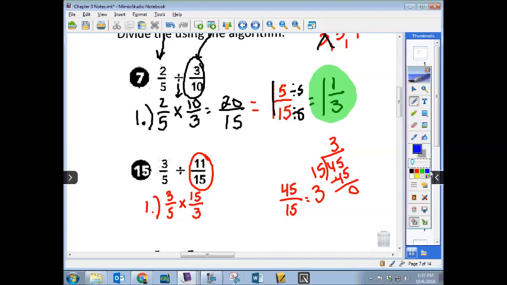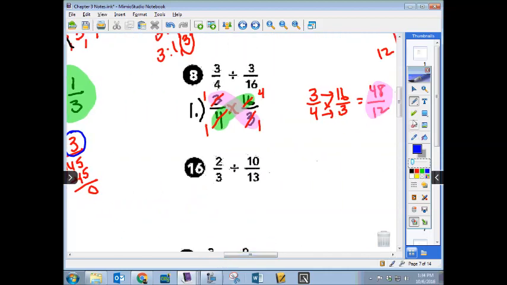Okay? But if you would have used cross-simplifying, you would have been able to go, okay, cool. So I see that 3 and 3 both have a factor of 3, so I can divide each of those by 3. And 5 and 15 both are divisible by 5, so I'm going to divide 5 by 5 and 15 by 5. And then we do top times top, bottom times bottom, we get 3 over 1, which equals 3. Same thing we said it had to equal. Okay? I would like everybody in the room right now to try this one.